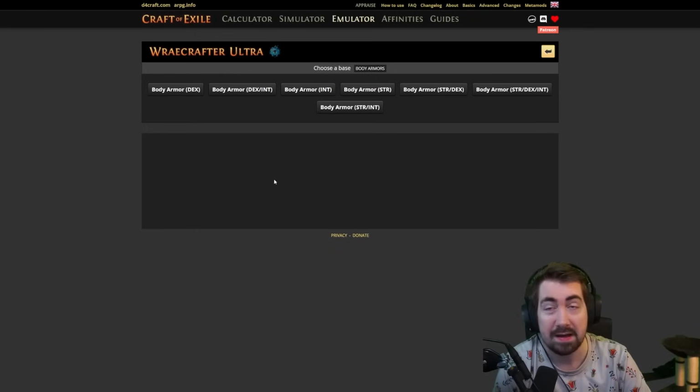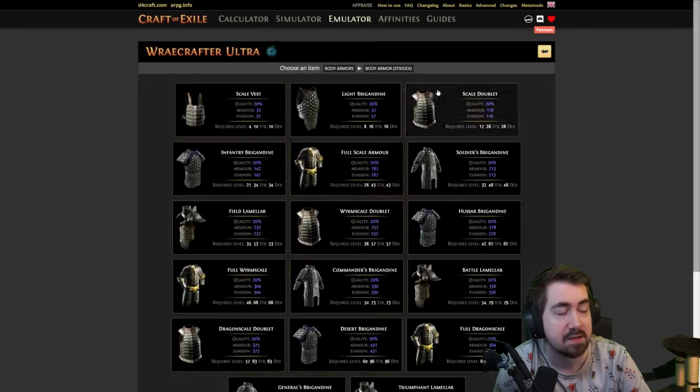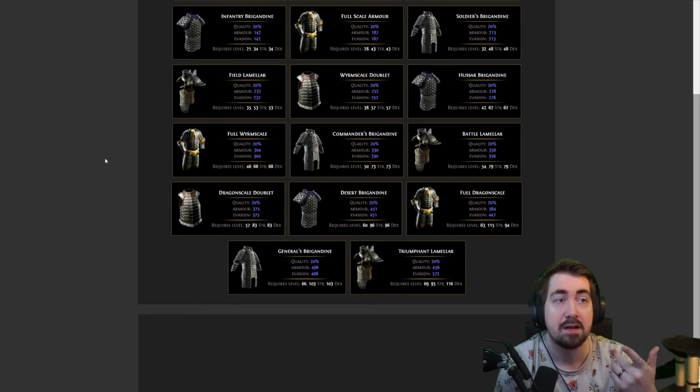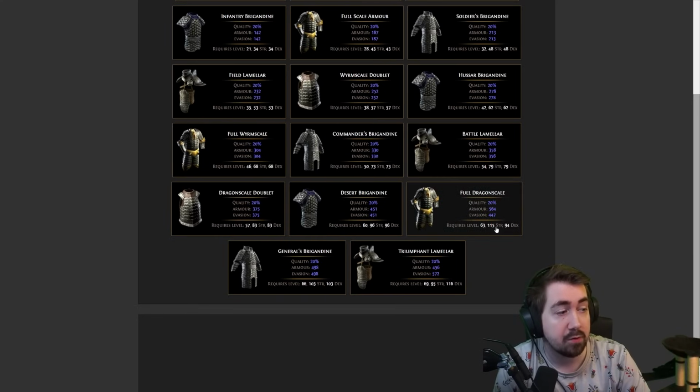We'll start with body armor, and let's say that we're not making league start stuff, because that's generally very, very casual. But for most body armors, you'll see most people do a strength dex chest, because strength dex is honestly a very, very powerful base right now. The reason for that is that they can have both suppression and physical damage reduction. So full dragon scale is generally the best one that most people go for.